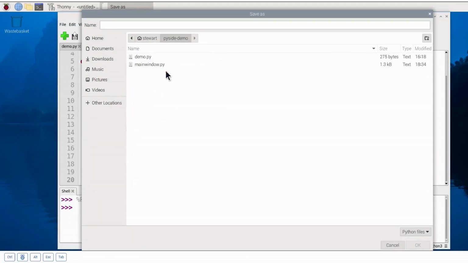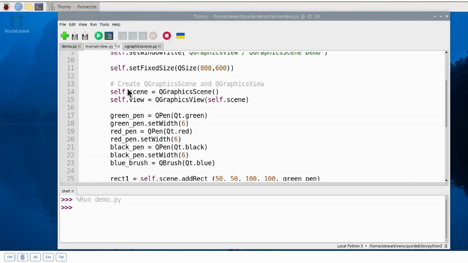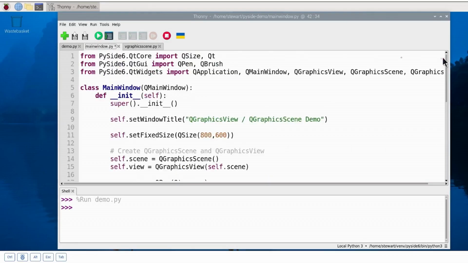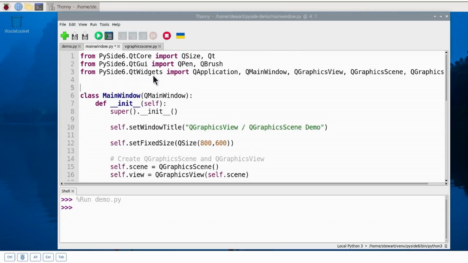So I'm going to save that as graphicscene.py. I'm going to import that into the top of here, and I'm going to use that instead of this one. And remember, the one change I did is I added that I need to pass the main window.